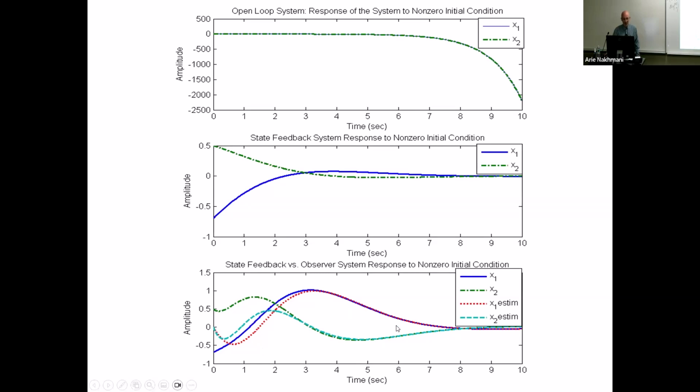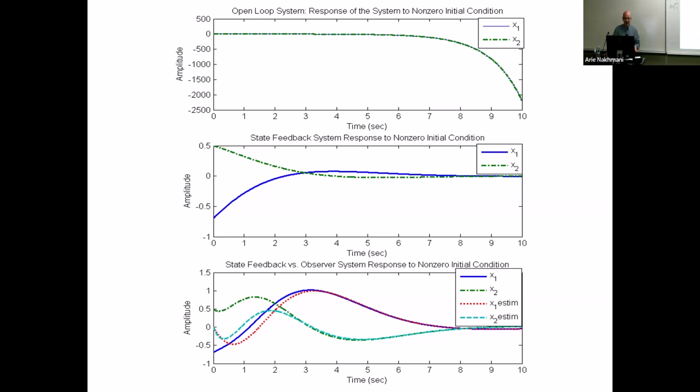Pay attention that this is converging much later in time than it would if I had access to all of the states, but I don't. So now I don't really have a choice but to design an observer. And what happens is, eventually, the red one converges to the blue one, right? And the cyan one, which is estimated, converges to the green one. So the estimated states, after probably about 2.5 seconds, converge to the actual states. And from now on, I can actually control, and this is why it takes a little bit of transient time to start controlling it in a better way. But it's still promised to converge, okay?